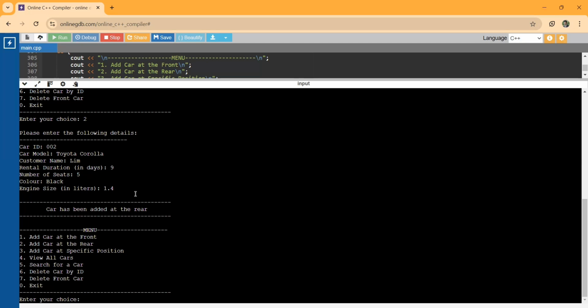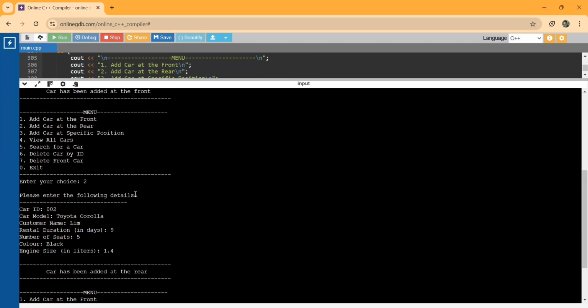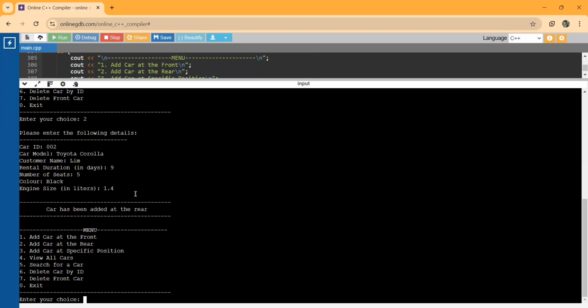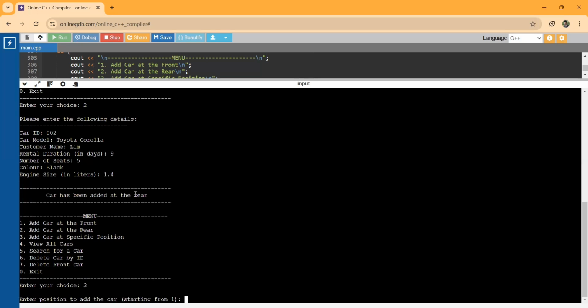Now we try to add car at a specific position. Let's look at what things we will ask the user. Option 3. Here, as we can see, it's asking to enter position to add car. Starting from 1, the user has the freedom to choose which position they want to add that particular car. So let's say 3.